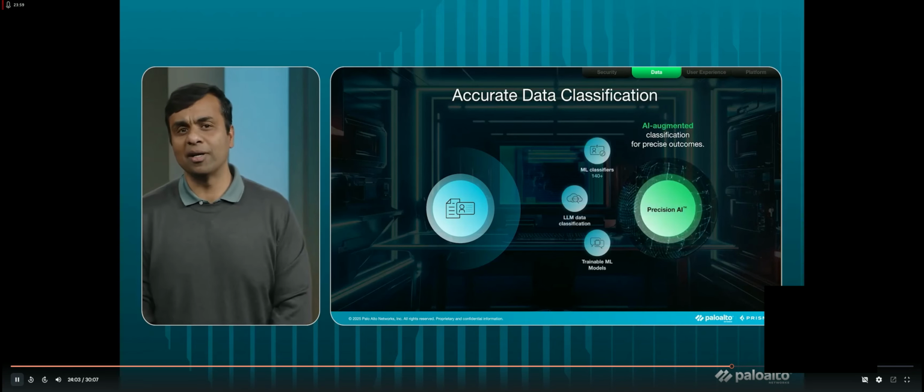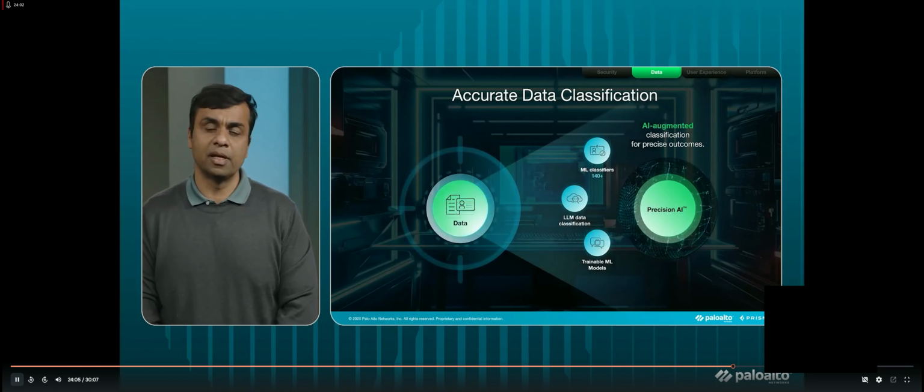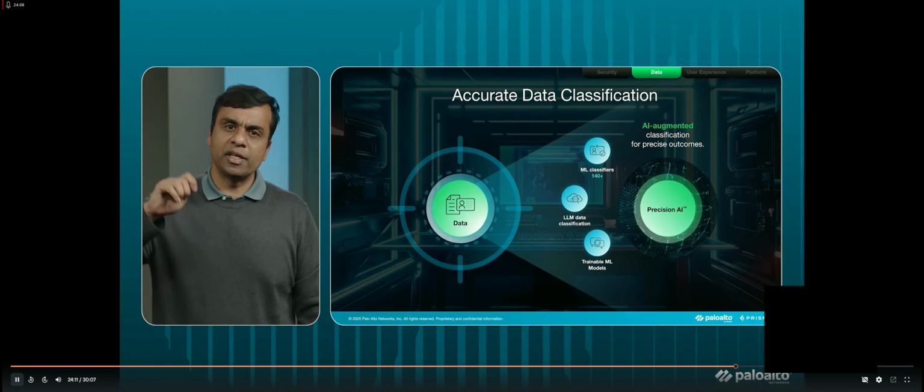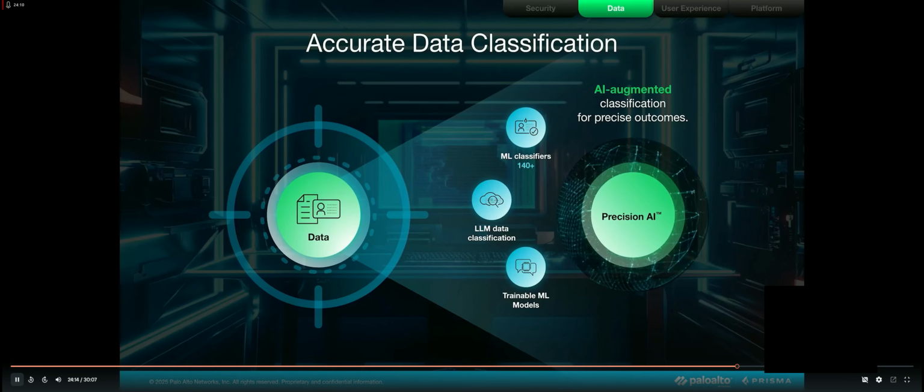And finally, I'd like to tell you about our AI-augmented data classification capabilities, resulting in very high precision. Palo Alto Precision AI takes data classification to the next level by augmenting data classification with AI and large language models while ensuring customers' data remains private. It delivers over 10 times fewer false positives in detecting and classifying sensitive data than traditional DLP methods. The AI engine learns and improves, drastically reducing false positives and focusing on real risks, working with the accuracy of a human eye and the intelligence of a human brain.